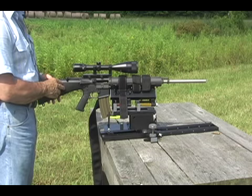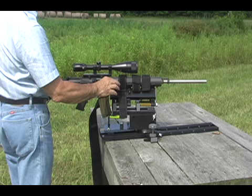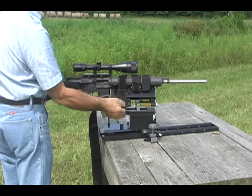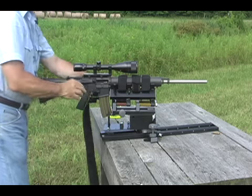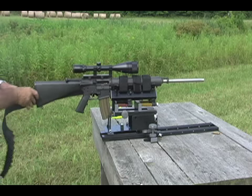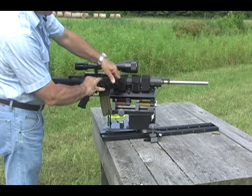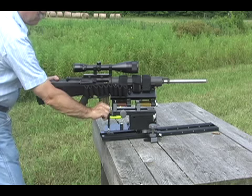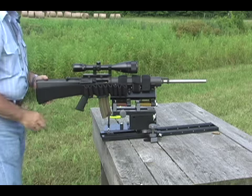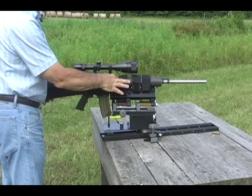To fit your gun to the rest, first lay the gun up in the V-notch, fasten the three forward restraining straps, then take the large recoil transfer strap, put it on the pins around the butt of the gun, make sure it's securely on the pins, pull the gun back so it's seated firmly on the strap, and finally snug up the three restraining straps.